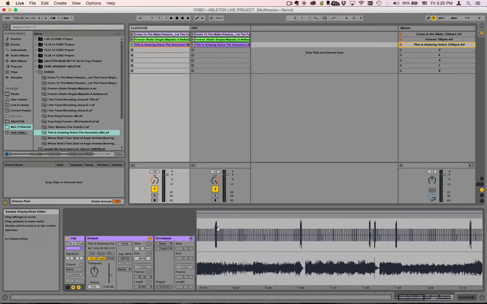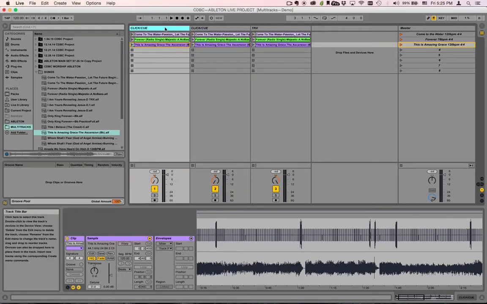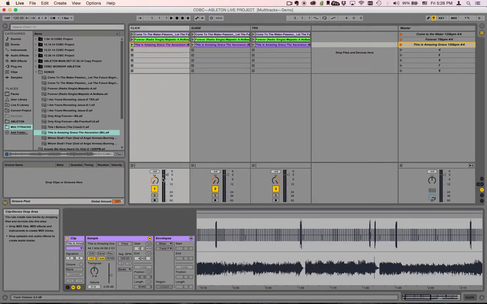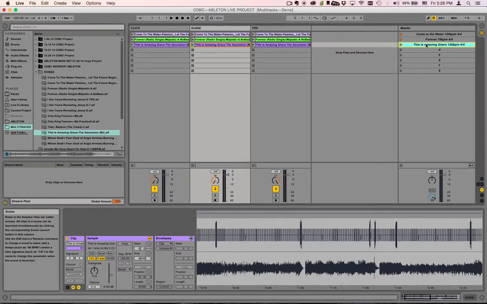In the previous video, I showed you that I would export one with a click only and one with a guide only. What you would do is create your click here and then your guide here, and that way you can put the one that has the guide in it on this one and your click on this one, and that way you can actually adjust the actual waveforms in each of these files, not this down here. Leave those the way that they are, and that way when you save this song for future use, it'll be saved. It'll be just like that. Okay.